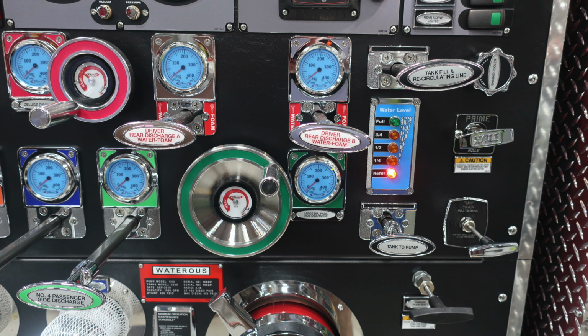This is the green. It's going to be on the passenger side of the vehicle. You'll also find a water level indicator. This is for the water in your water tank. Moving up, you'll find your tank fill and recirculating line. Just beneath that, you'll find your tank to pump. In the upper right-hand corner, you'll find your engine cooler.